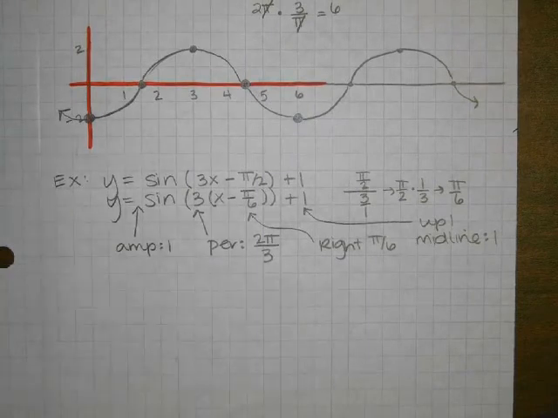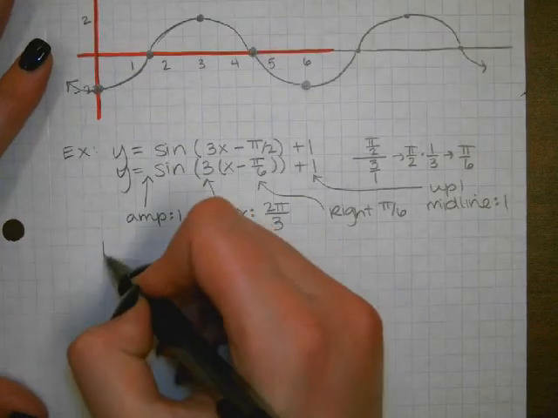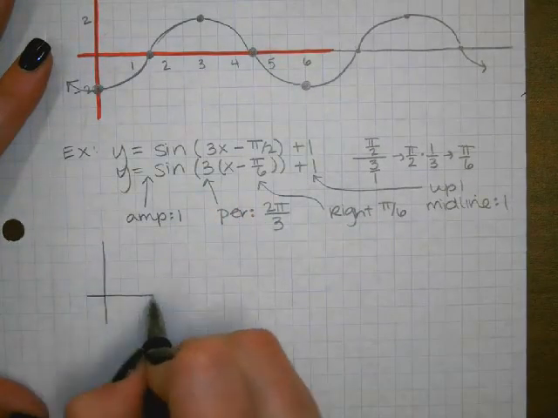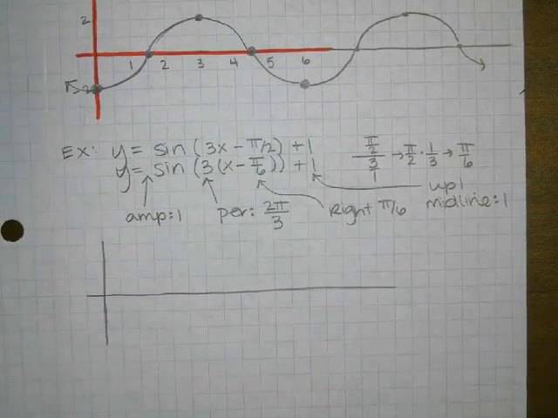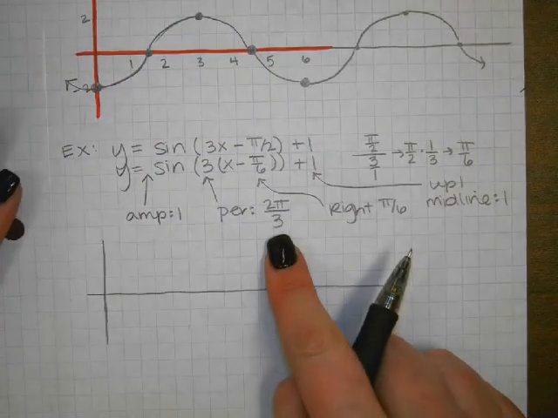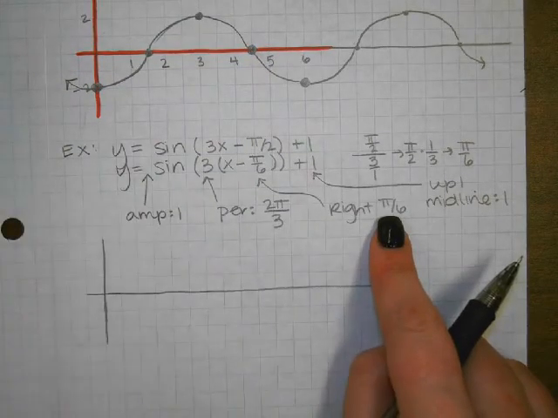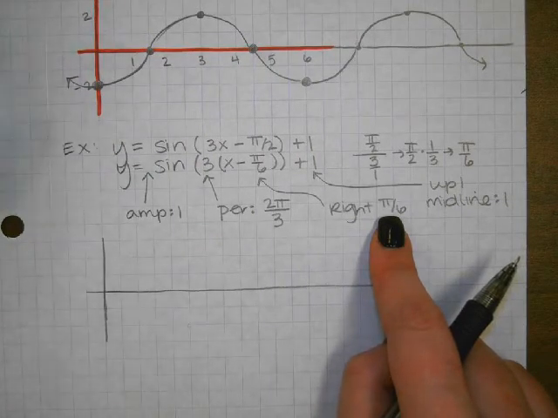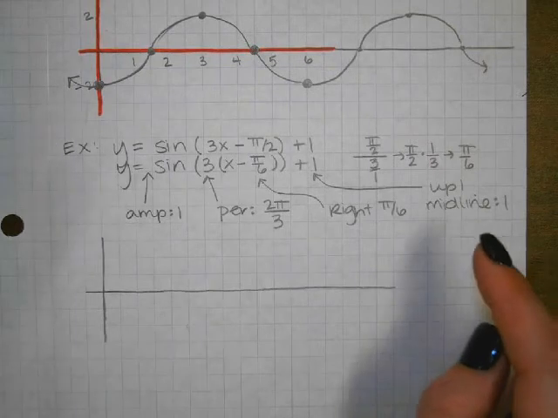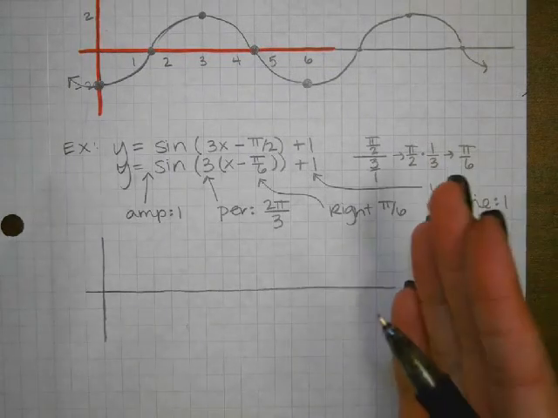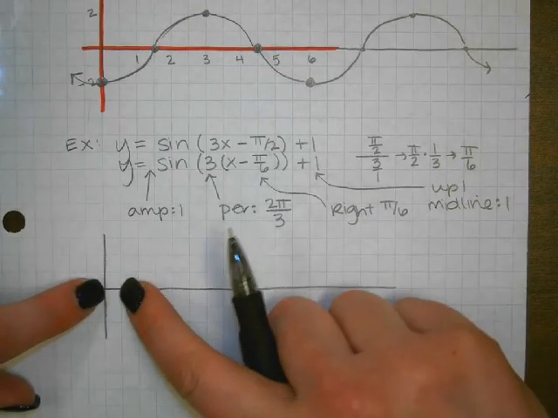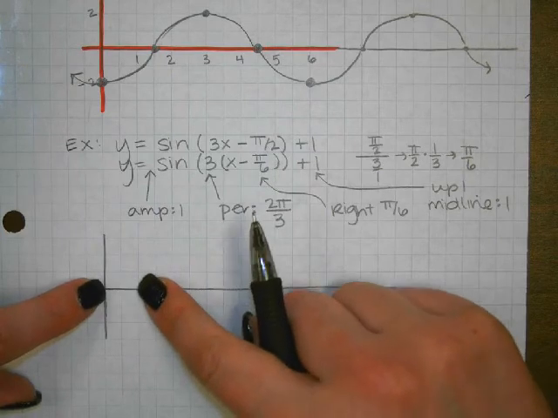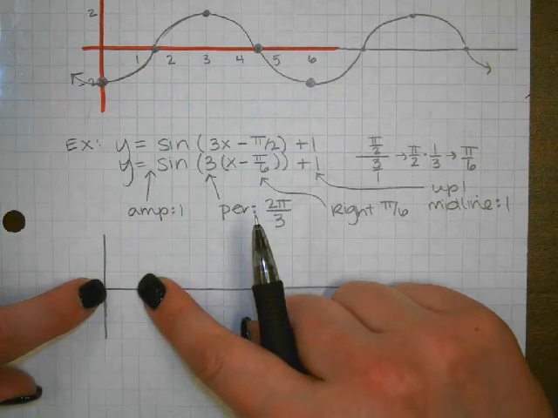So this graph is a lot more exciting because there's more going on. Okay, so we're going to go ahead and figure out how we need to graph this. So I know that the period of the graph is 2 pi thirds, but I have to be able to shift it to the right and left pi over 6. So I want to make sure that I'm able to do that, so I don't want my graph to be too small. Like if I chose for one box to be pi thirds and 2 boxes to be 2 pi thirds, then graphing right and left pi over 6 would be kind of hard.